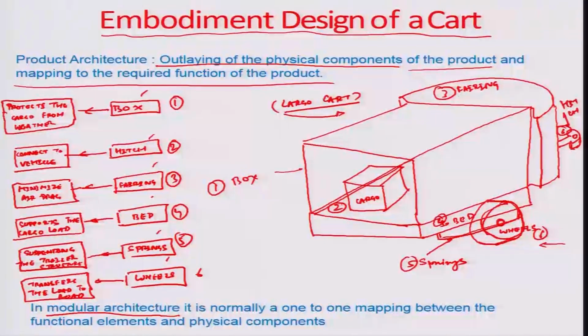Okay. And there may be many instances where, as I will show you probably in the following slide, if I slightly change the design of this cart, it may be that multiple components are associated with multiple functionality. So, there is going to be complex modularity involved, where the mapping is between, on one side, all the individual components, and on the other side, the functionalities. So, one component may be responsible for providing multiple functionalities, and that becomes slightly more complex than modular. So, we call it more towards complex modular geometries.